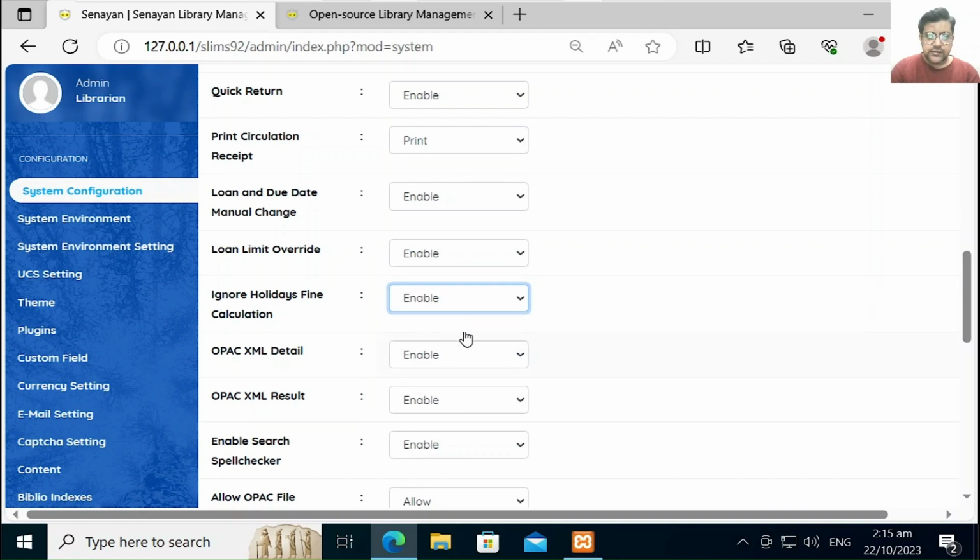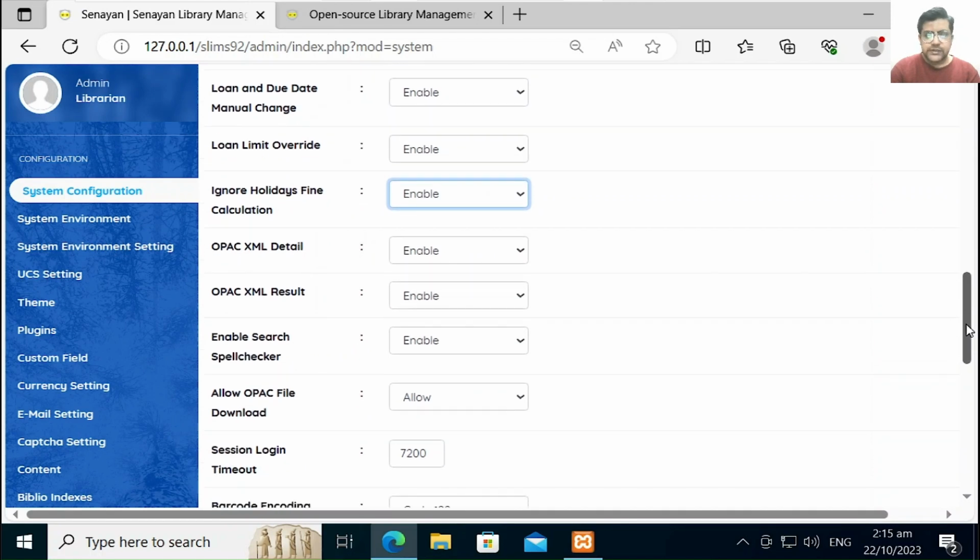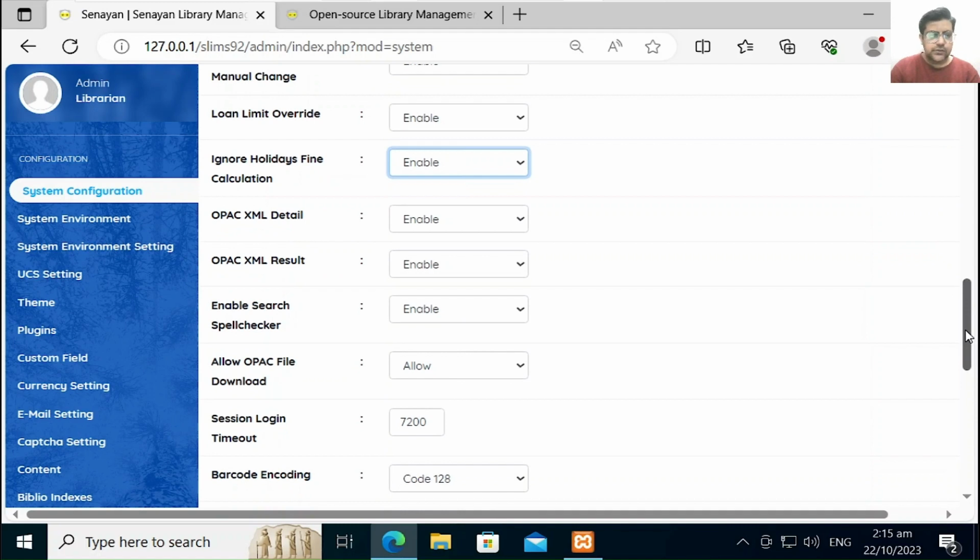Okay. XML details, opac XML results, enable search spell check. Okay, yes, it's already enabled. And opac, allow opac file to download. Okay, allowed. Session login timeout. So it's 7200. Okay.